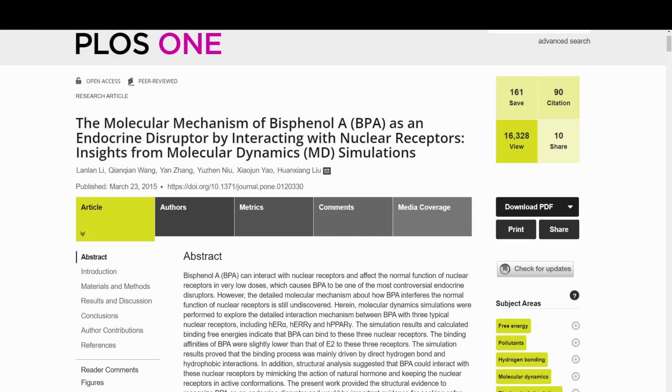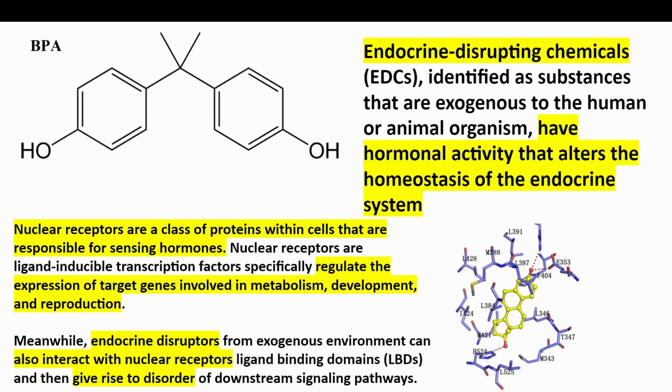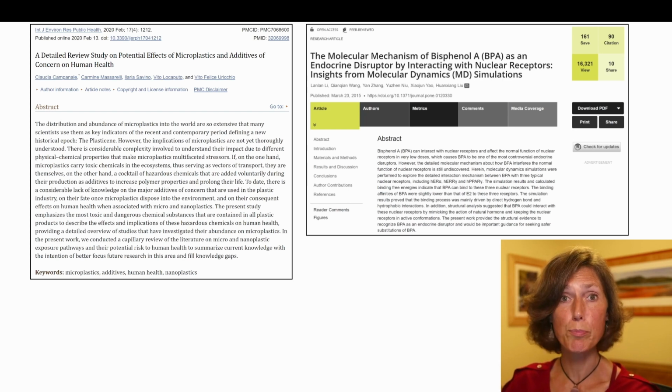If we want to take this to the next step, this peer-reviewed study actually shows you the molecular mechanism. So in summary, BPA in plastic, Bisphenol A, are endocrine-disrupting chemicals that are able to alter the homeostasis of our endocrine system. How do they do that? BPA is capable of binding to estrogen receptors. These are nuclear receptors that affect the transcription of genes involved in many different things, including metabolism, development, and reproduction. For more resources, check out a couple of these peer-reviewed studies.